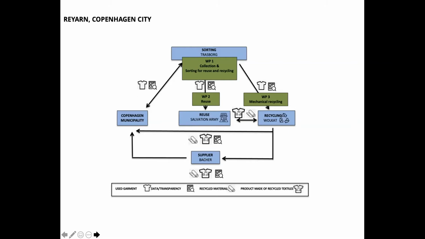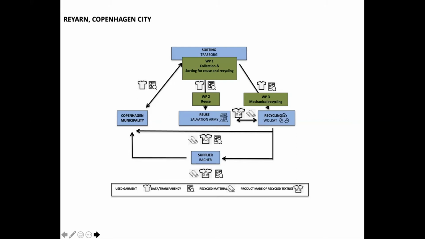So in this project, we tried first to sort the reusable fraction out for the local market, and then the rest is sorted for reuse and recycling globally. So the fraction that Salvation Army takes out, then the leftover waste will be taken out, and the rest is transported to Volkat. And we have divided the project into 3 work packages. Work package 1 is to develop sorting criteria, as I just said, for local reuse, and then for recycling.